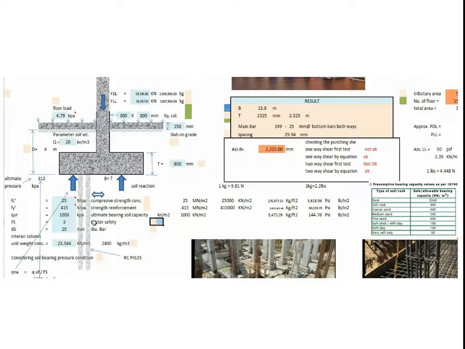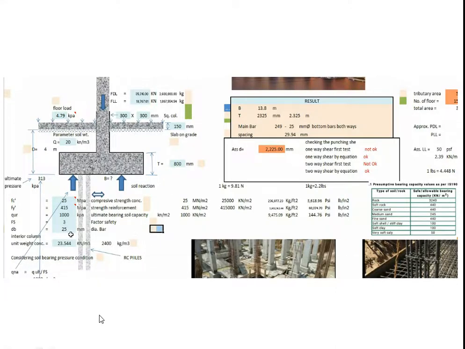We will assume the ultimate soil bearing capacity is 1000 kN per square meter. There are some methods to determine the soil bearing capacity, such as presumptive analysis, analytical method, plate bearing test, and penetration test. If the required soil bearing capacity of the building is not met in actual, we can place reinforced concrete piles and calculate it in foundation piling design.